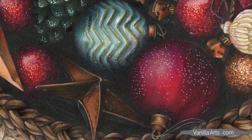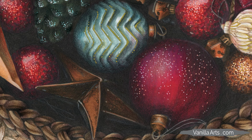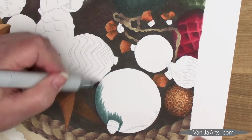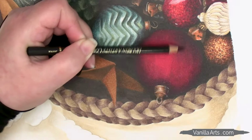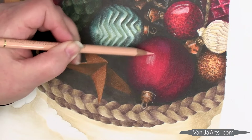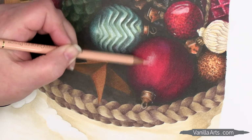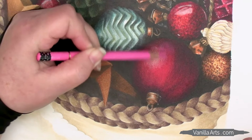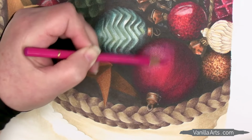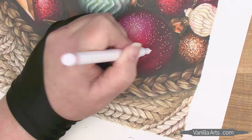And there you go. We've colored a red Christmas ornament using the painterly approach to coloring. I underpainted the red with turquoise, and then I added a series of colored pencils over the top. And my pencils were not just darker or lighter reds, but instead the pencil colors were designed to sculpt the form of a realistic, rounded sphere.